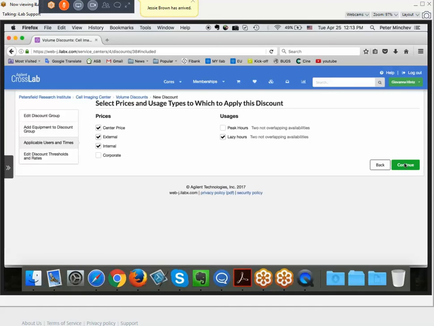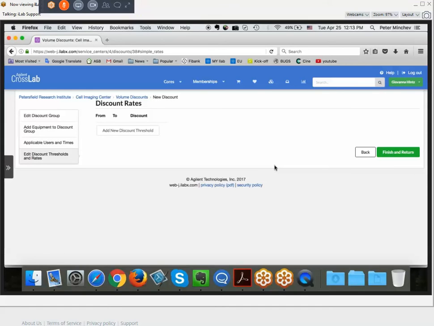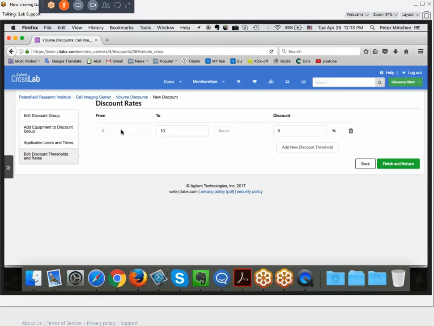And the last step is for you to determine your discount thresholds and rates. In other words, how many hours or how much money spent does a user need to reach a point when they start getting a discount? And in my case, this is hours reached. This is already in the settings that I showed you. So here we are counting hours, and you can see hours from 0 to 10, or you can put 100, 1,000, it depends what the institution says.